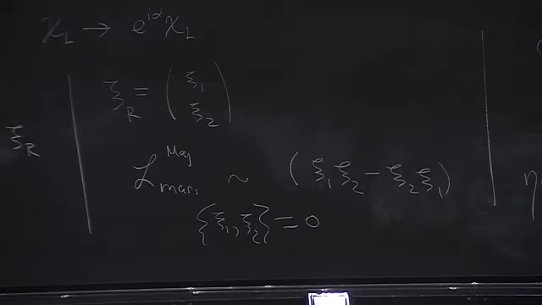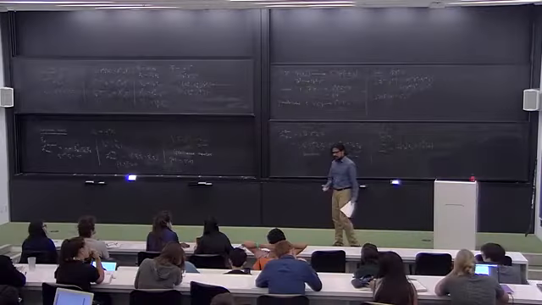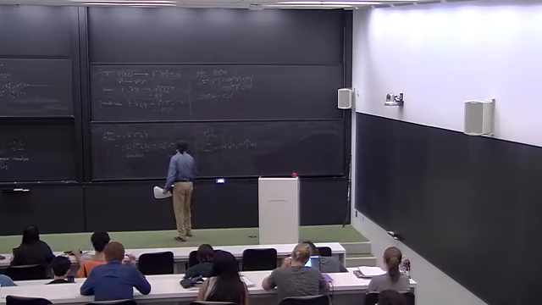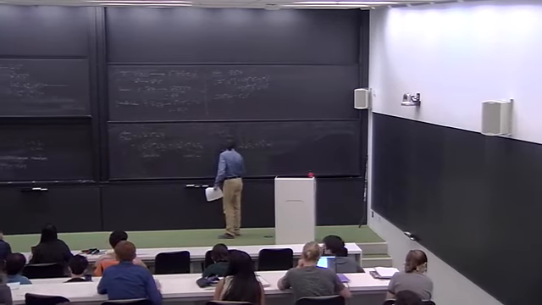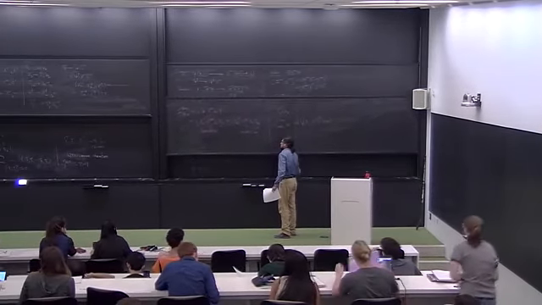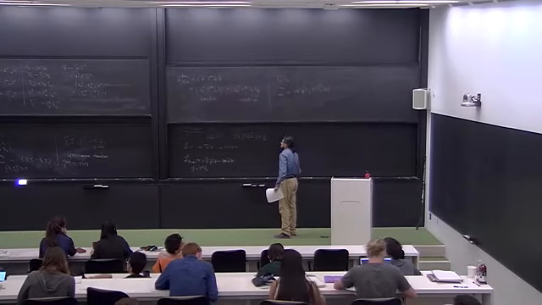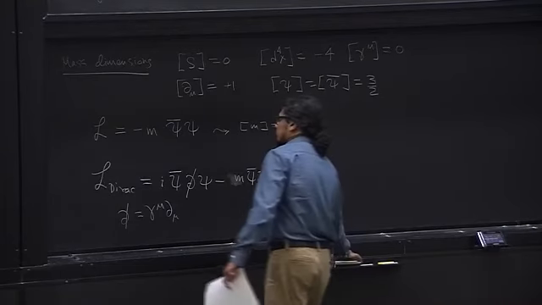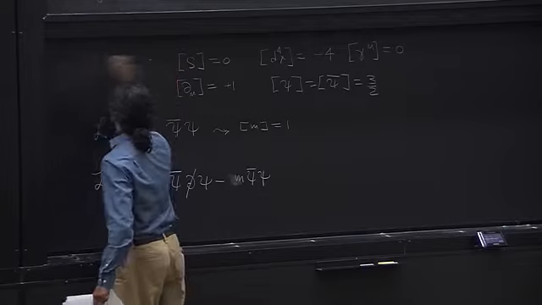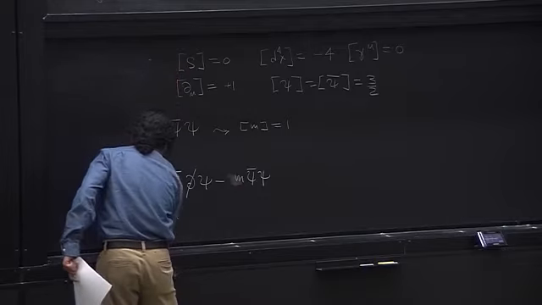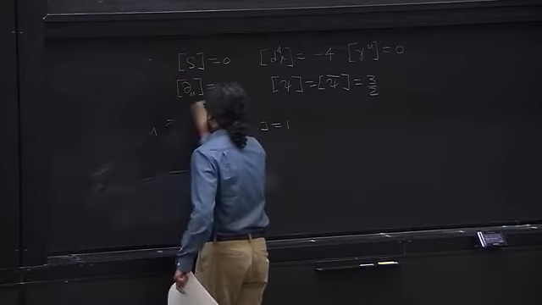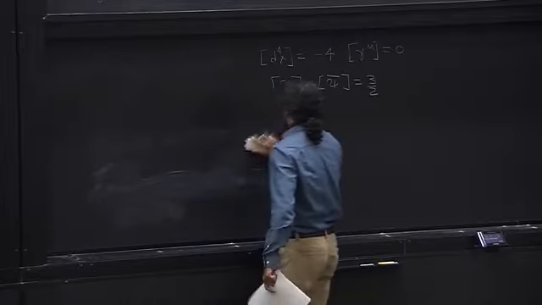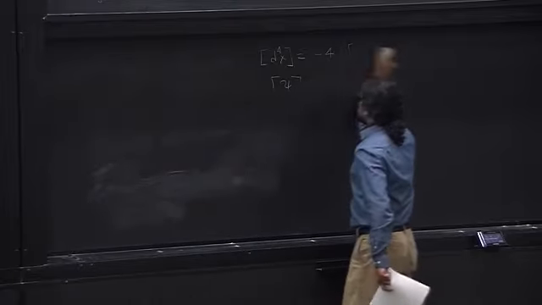In the last minute, let me just tell you how you can derive a Lagrangian for Majorana spinors. This will be a very brief outline, but it's straightforward for you to verify, and the story is given in the lecture notes. What you want to do is to start with the Dirac equation.